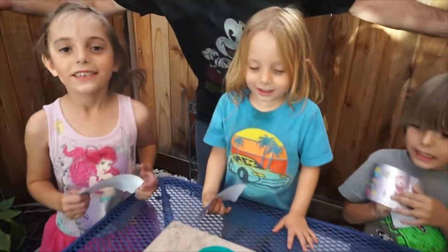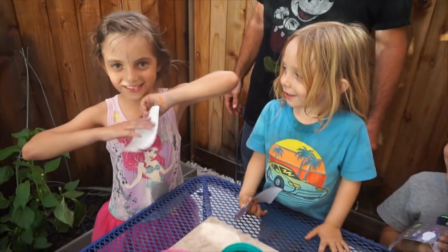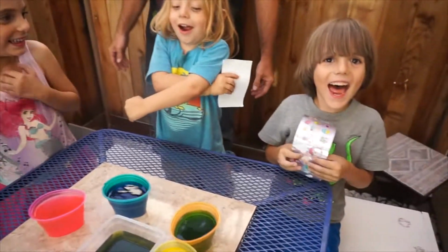Easter eggs! Mommy, tomorrow it's Easter and we can't wait to see what's in our basket. Yeah!